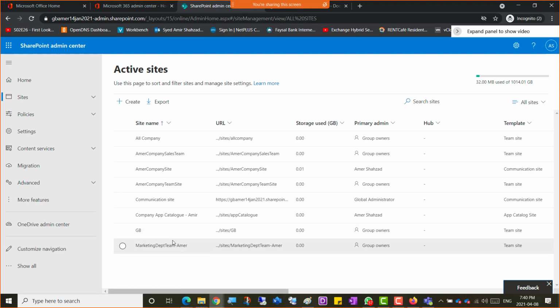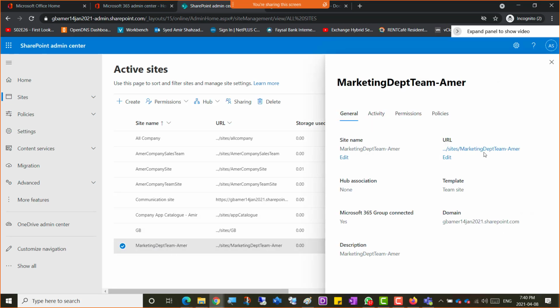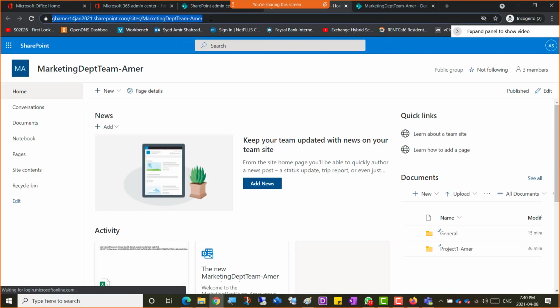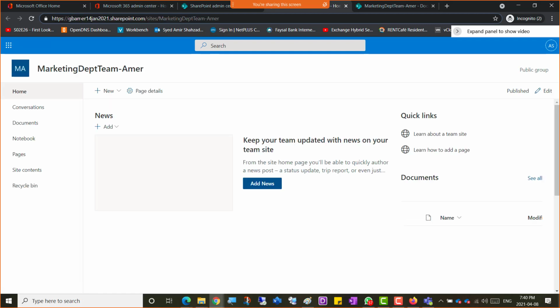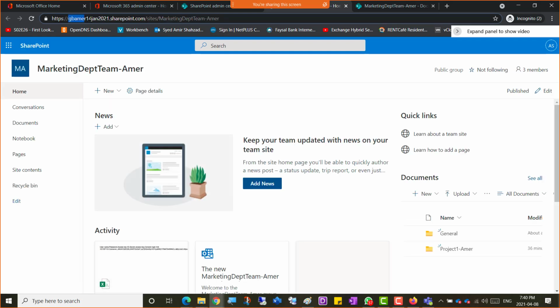when I open this site, see this, if I open the team site, there's a URL, right? When I open that, the path here is what I showed. This is for the team site. The path here is first the main SharePoint site domain name, then comes the sites, and then the team site name starts. That's the same way the private channel site name also starts, right? So that's what I'm trying to show here, that there's a separate site.